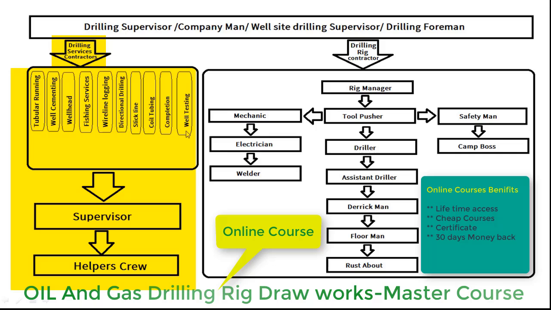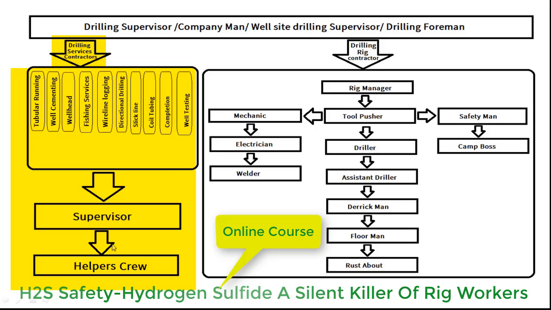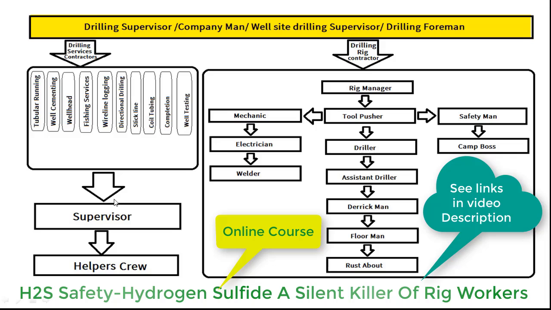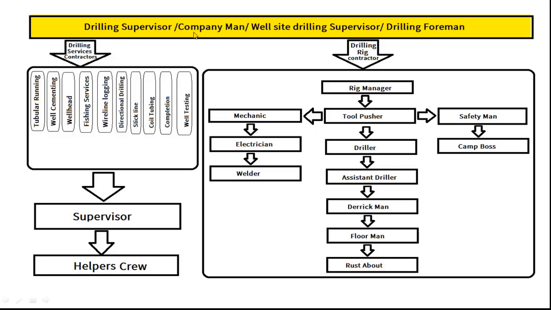For example, if there is a well testing contractor on the well site location, there will be someone supervising the well testing, whom we call supervisor, and several crew members or helpers who report to that supervisor. All personnel working with the contractor or with the rig will report to the company man, drilling supervisor, well site drilling supervisor, or drilling foreman — names used interchangeably. The drilling supervisor is then supposed to report to the operator drilling superintendent, who normally sits in the operator company office.